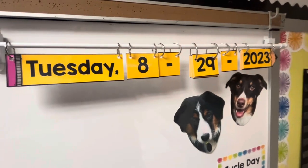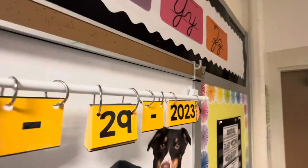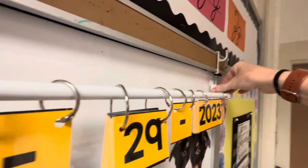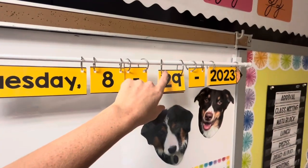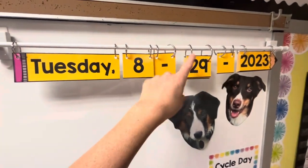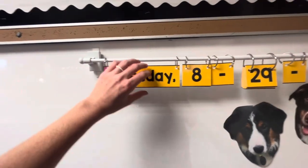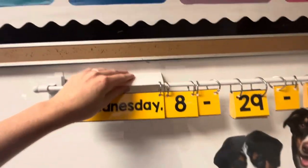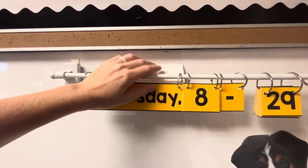Okay, I'm getting really annoyed with this already. I should not have started this job. So these are magnetic curtain rods. I put a command hook on instead, but the magnetic backing is peeling off — this is trash. I also decided to switch out the rings on these ones to bigger rings so they'd all fit a little better. But now I'm facing the problem of it being really hard to flip because the pieces of paper are too big between the board and the thing — kind of a pain.